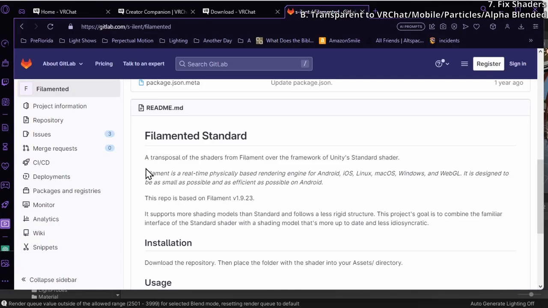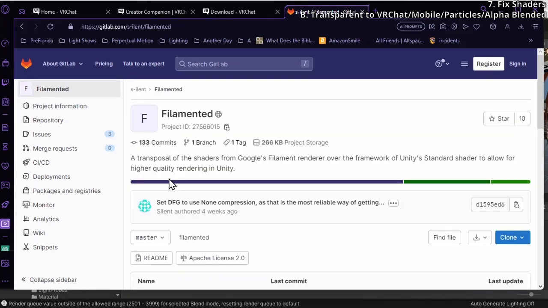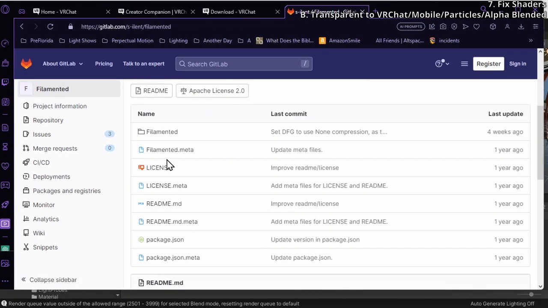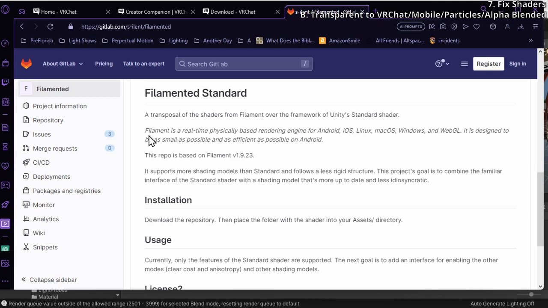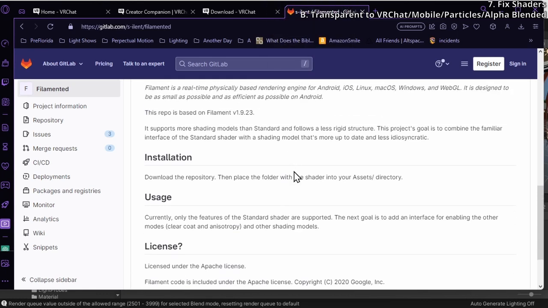So Silent is one of the guys who makes shaders for VRChat a lot. He has a really good water shader. He supposedly has Filament as a real-time physically based render engine for Android, designed to be as small as possible and as efficient as possible on Android specifically, probably to support the Quest.